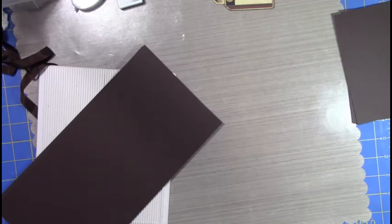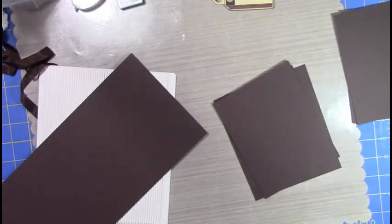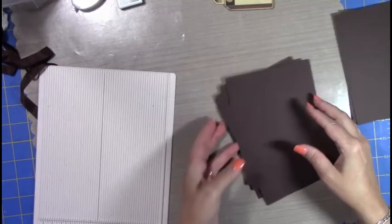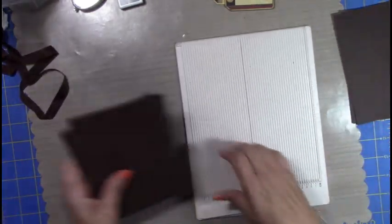That. Okay. 4 3/4. 4 3/4. Gives me a little piece left there. Okay. And then we're going to take a 1/2 inch off of each one of these.